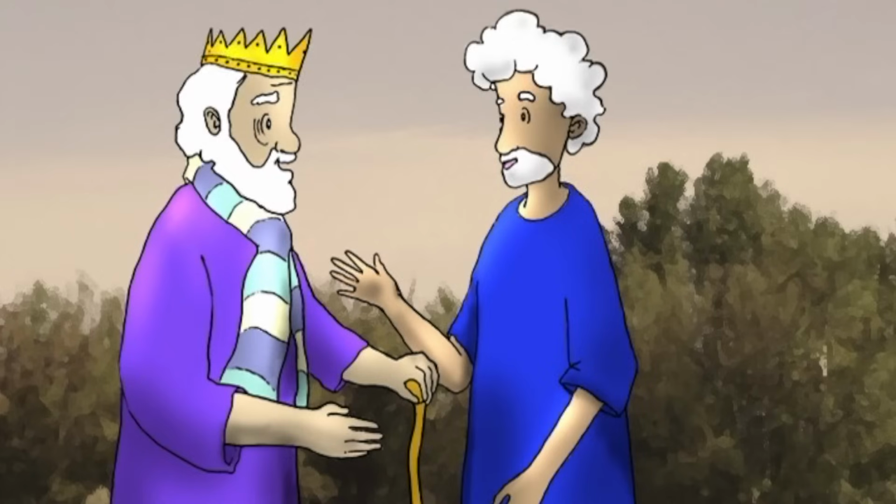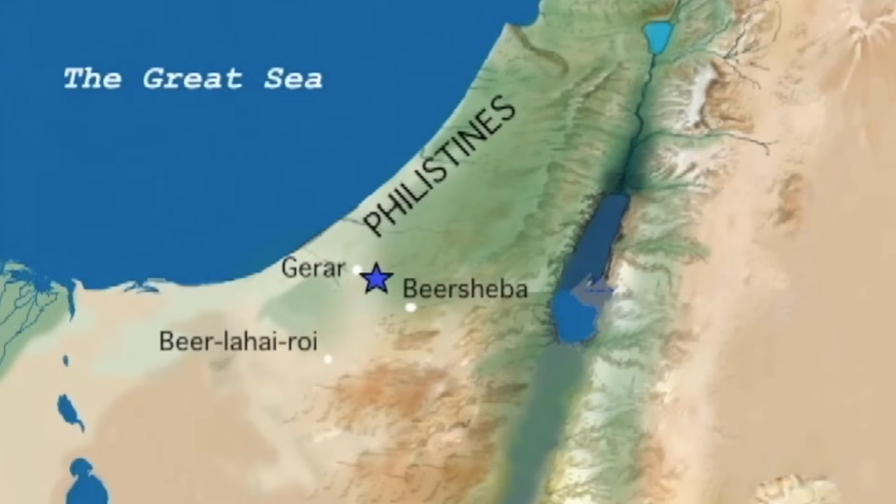At Beersheba, King Abimelech made a covenant of peace between himself and Isaac, just as he had with Abraham. He could see that God was with Isaac. He wanted to prevent any battle between them, for he knew his people would lose. Isaac's men dug a well at Beersheba, which he called Shiva.